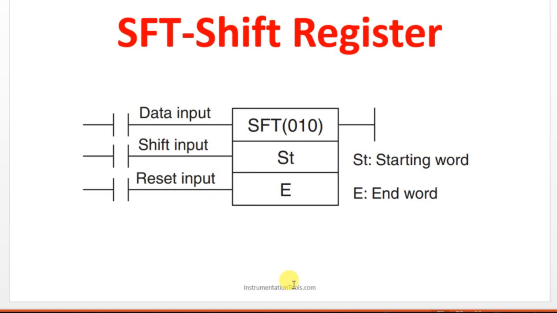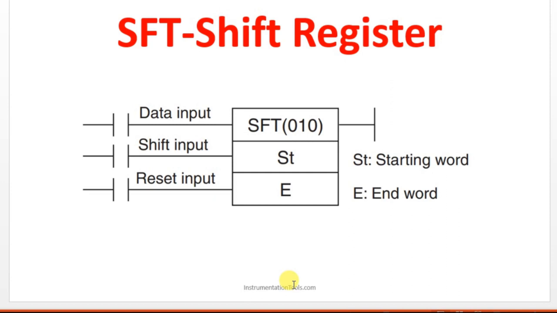Okay, so the purpose of data input is which one we want to move. Those details will be given by this data input, whether we want to move the bit 0 or the bit 1. Bit 1 in the sense like 1 or 0, which one we have to move, that detail will be given by this data input.